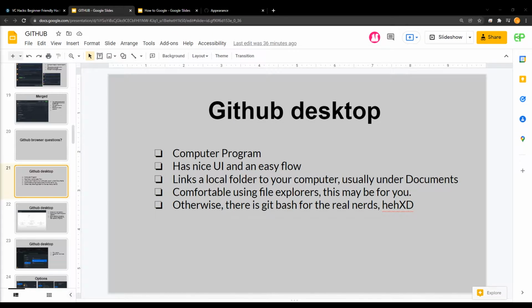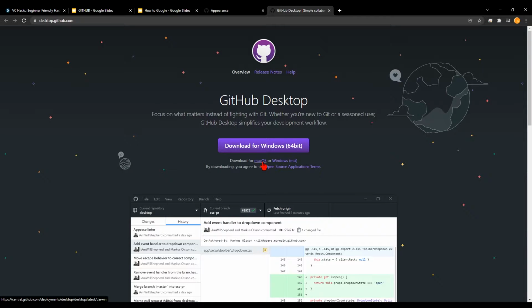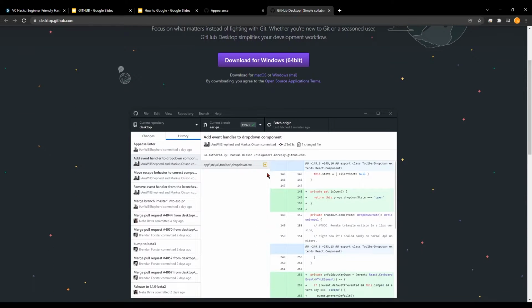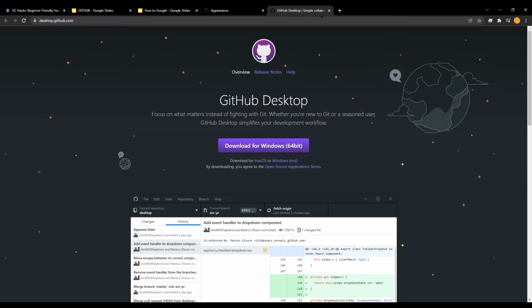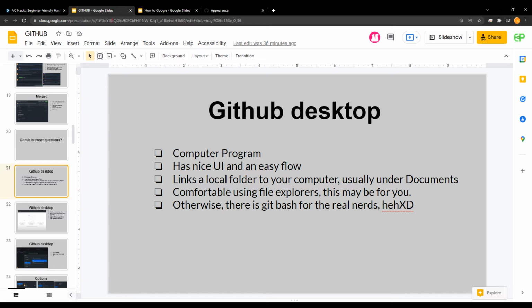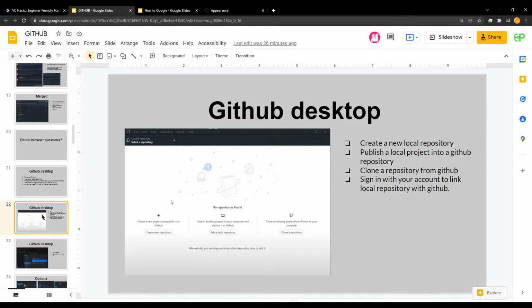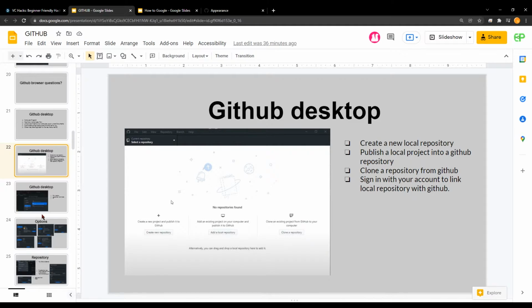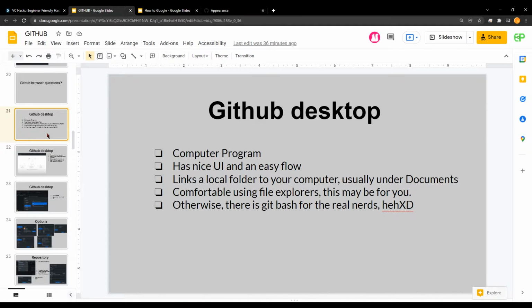There's another option for Mac and others. I'll give you guys a couple seconds to do that. If you don't really like to use a UI, or if you're comfortable with the command line, there's Git Bash, which we'll go over in a little bit.